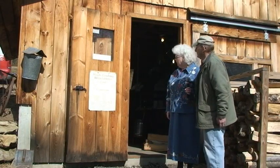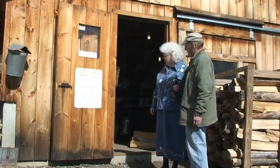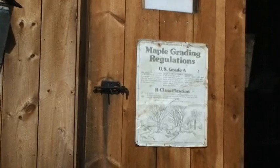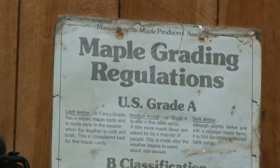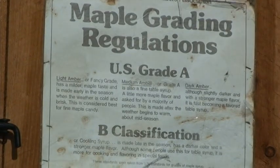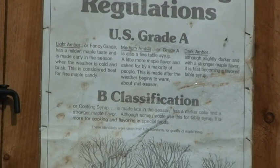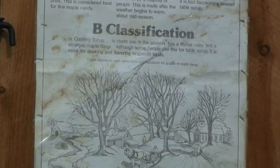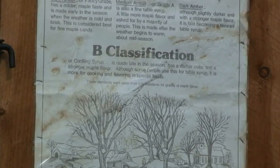Okay, we're at the Parker Sugar House, and as we're getting ready to go in to see the filtering process take place, Ed, I happen to see you've got this sign here saying maple grading regulations. Maybe you can give us a little clue as to what this is all about. All right, Mass Maple Producers Association has developed this along with the state Department of Agriculture, and basically it's how we grade our syrup. We've got three different levels of grade A: light, medium, and dark, and it gives a little description about them. And then our commercial syrup or cooking syrup, which is considered B or C, which we don't even put C on here because that's strictly commercial.